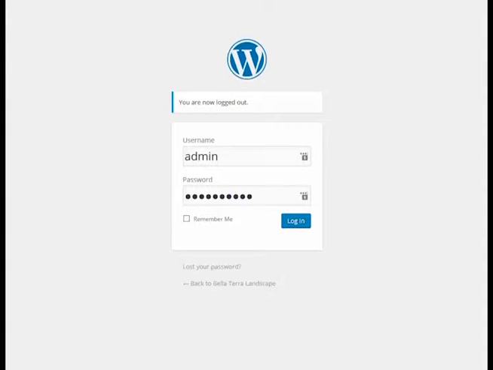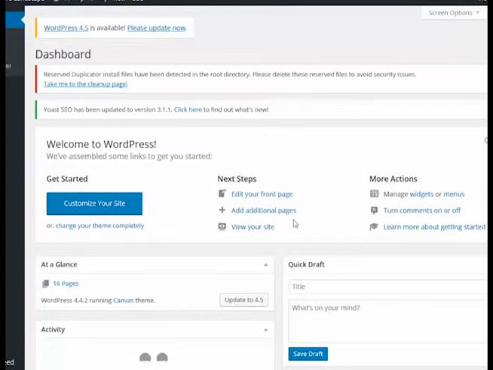This video will help you to work with images in your picture galleries. So I'm logging into WordPress using the login that was provided to you. I'm logging into it now, and this takes me to the dashboard for the back end of WordPress.